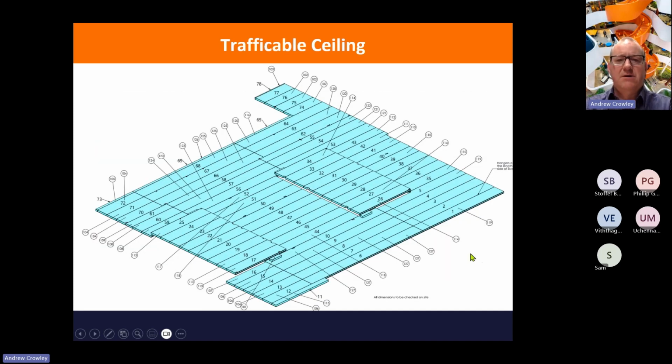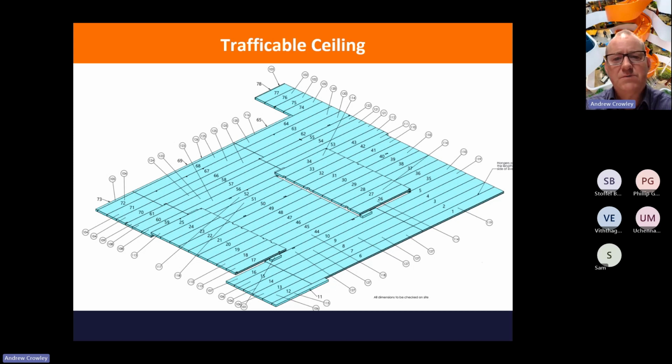This is another job. This was actually a trafficable ceiling, and this was in, call it, a medical facility. It was basically a drug producing factory. So rather than cooking it up at home and setting fire to the kitchen, they decided to make a full pharmaceutical manufacturing lab. And they did this inside an existing warehouse, by converting an existing warehouse into medical facilities.